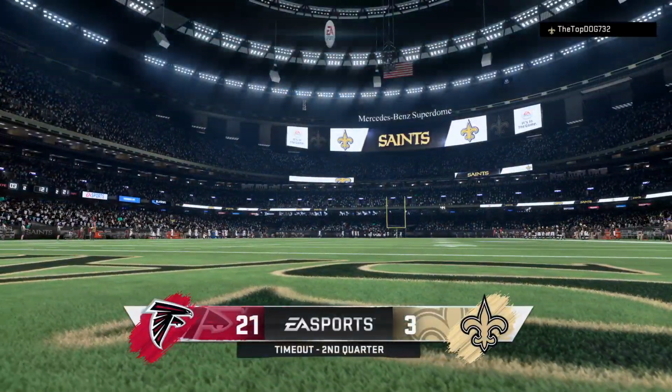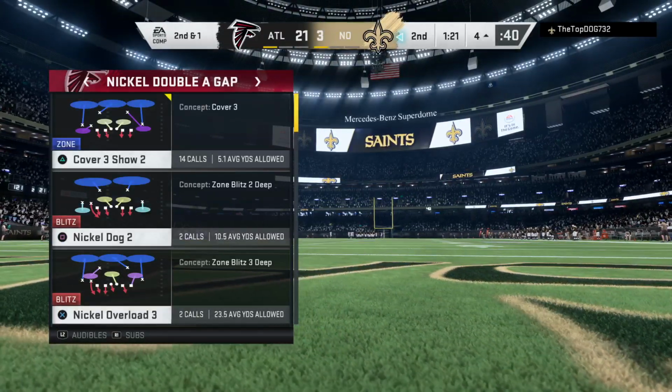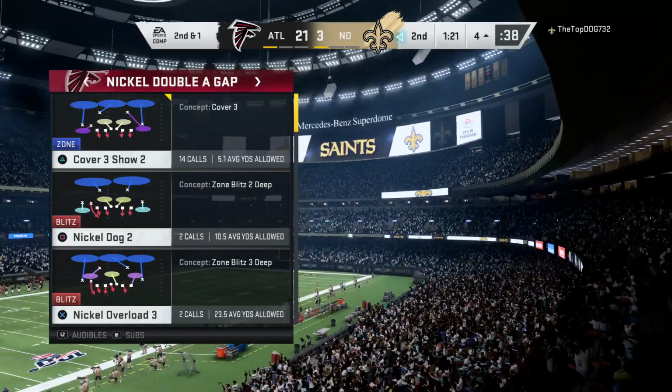Now we'll get a quick timeout called by New Orleans, number 2, as they'll talk things over prior to this upcoming 2nd down play.